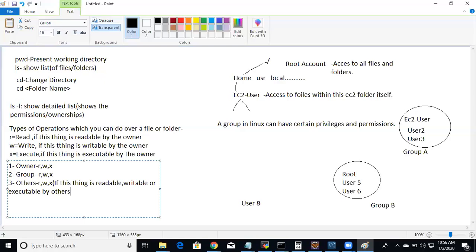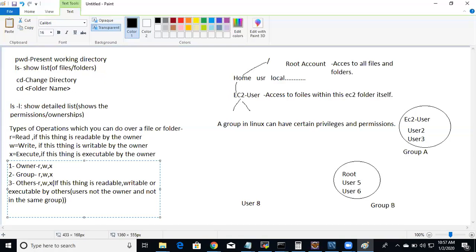What do we mean by others? Others means users who are not the owner and not in the same group. This is what this is about.